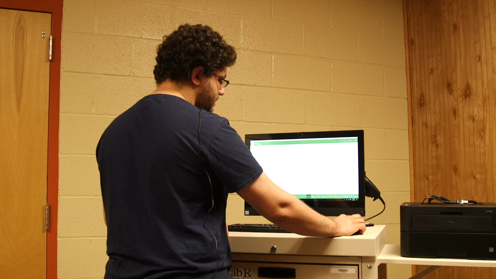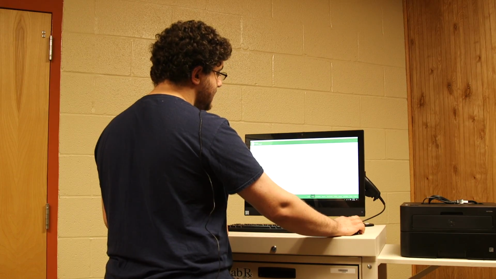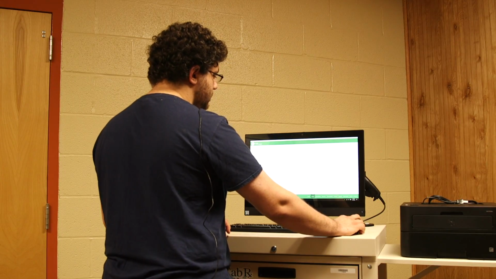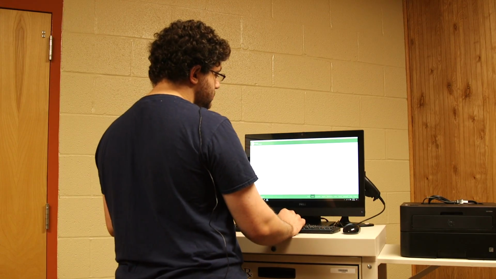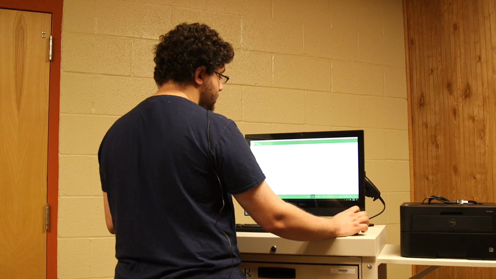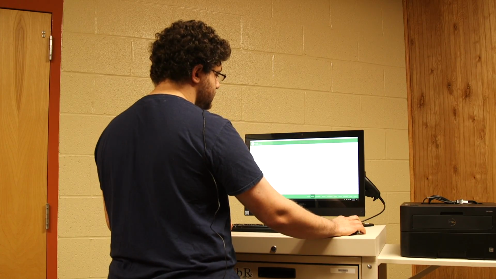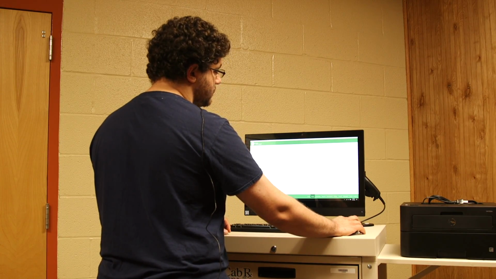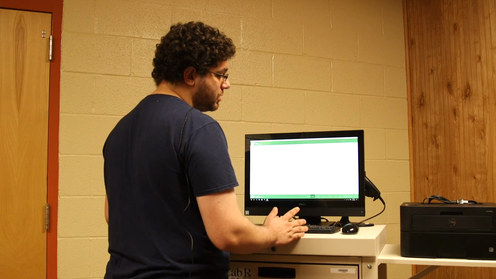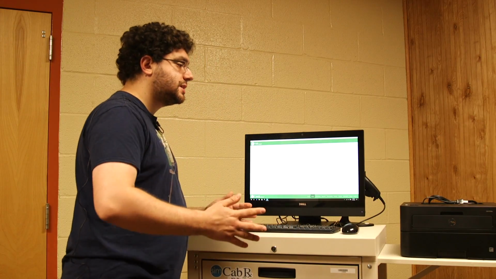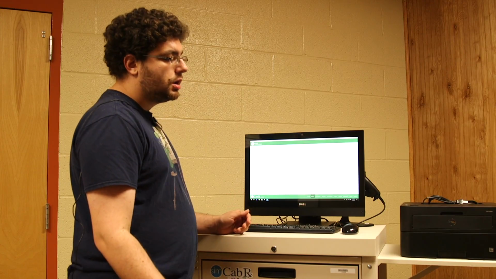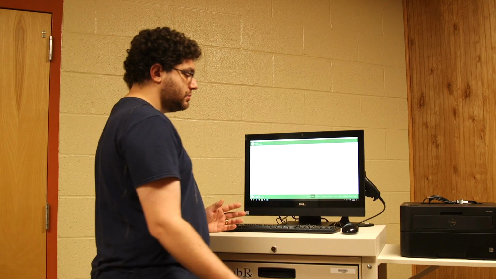Now let's move on to the Waste tab. The Waste tab is very straightforward. You select a drug from your stock, an amount that you'd like to waste. There's a free text field, or you can scan the drug with your barcode scanner and then select the amount to waste. Then you'll need to enter an observer's username and password. The observer's username and password is required in simulation just as it is in a real hospital setting. That can be your friend, your buddy, your instructor, but in a hospital setting it would have to be another nurse on your floor.